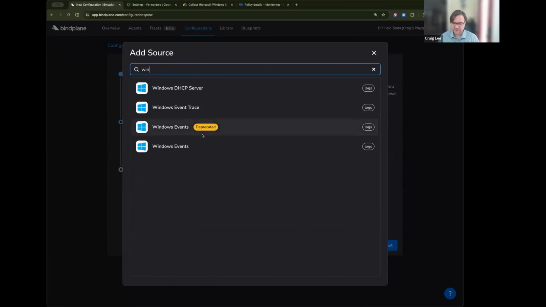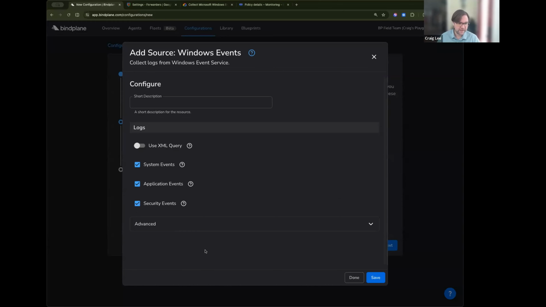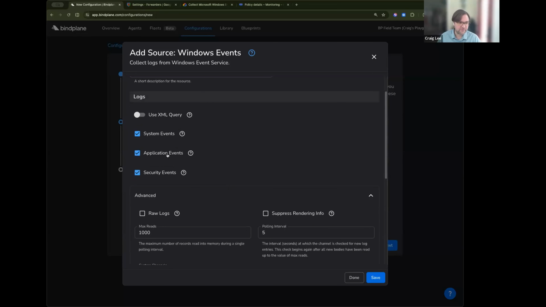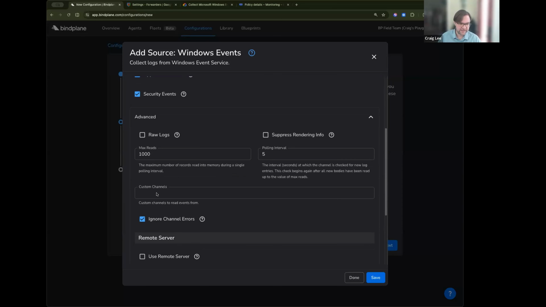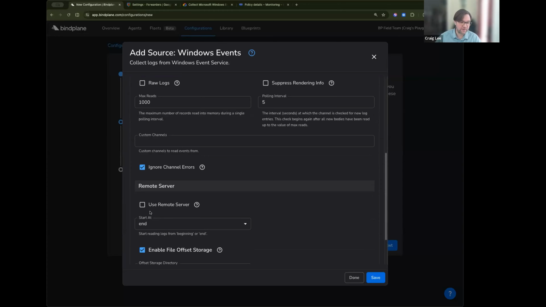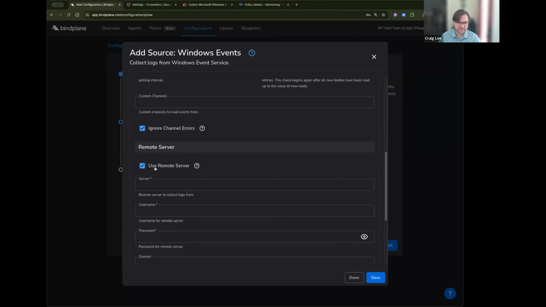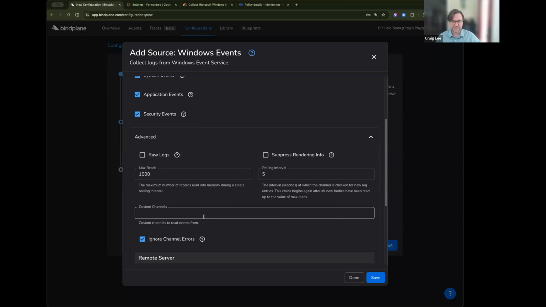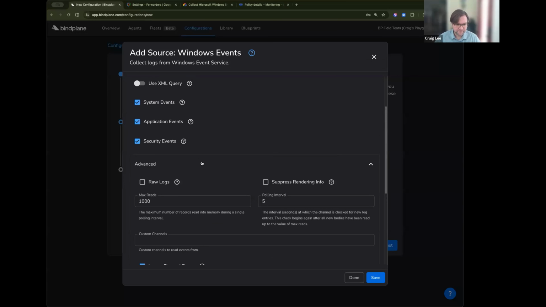The two most popular sources that we see for the SecOps use case are Windows Events Trace and Windows Events. I'm going to go with Windows Events here. Now we have a few other options. Out of the box, I'm sure you all recognize the three built-in channels: system, event, application. When you're gathering data from the endpoint, from that server, perhaps the laptop directly, these are great. You can just run with the defaults. But we can also support gathering remotely for things like custom channels, and with that support things like Windows Event Forwarding, where you can aggregate all of that data on a single Windows server. We can also collect remotely over the network via MSRPC, and we have some options there. But I typically recommend a direct installation approach because then you have more options as far as configurations.